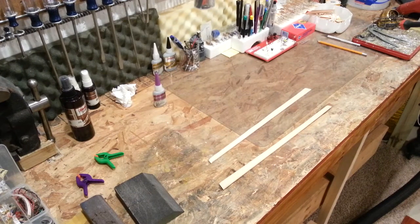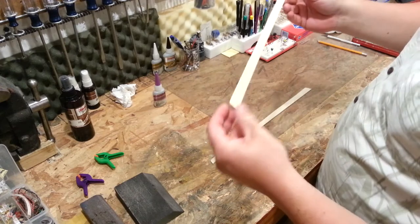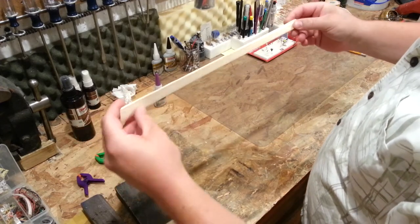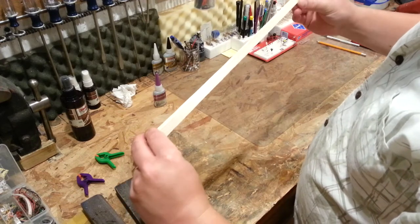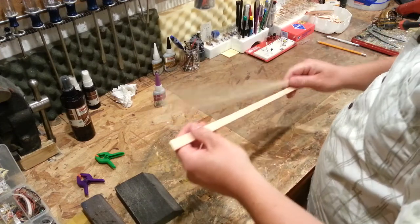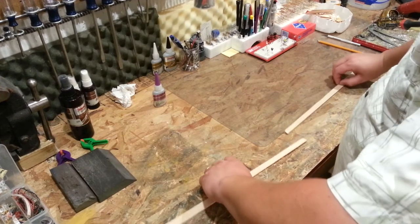Alright guys, so we've come back from losing memory there. Just got done with our little planing. And you can see that this, the second one and the first one, ended up being very similar in terms of size and shape, which is what we were going for. They are not exact. They don't need to be exact. But now on to the next step.